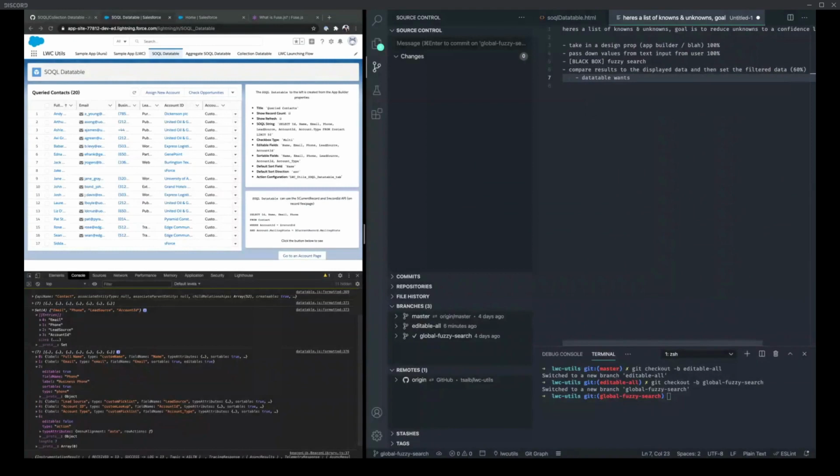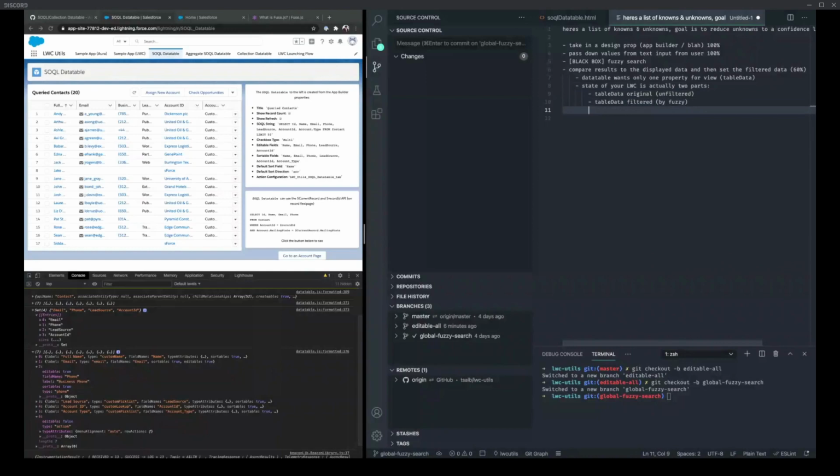Data table wants only one property for view, which is table data. Now, the state of your LWC is actually two parts: table data raw, original, unfiltered, and then table data filtered by fuzzy.